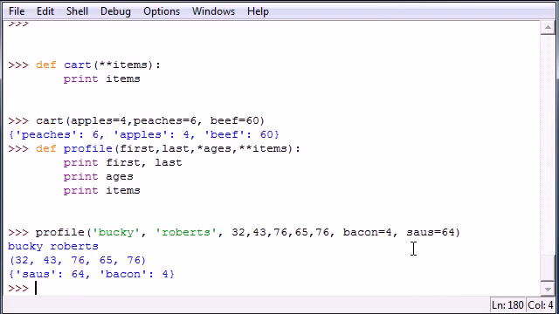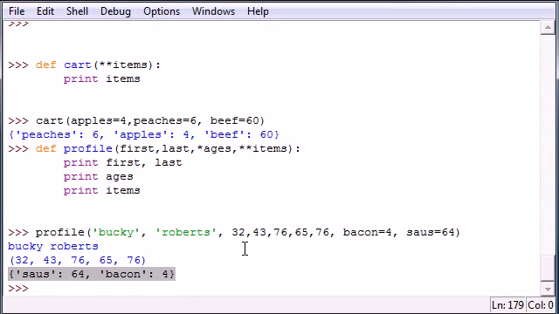Let's go ahead and press enter, and as you can see, when it printed out the first and last name, it saw the first two parameters. When it printed out the tuple, it saw all the ones that didn't have an equal sign in them. And again, the syntax, the double stars for the items, it saw as a dictionary. And anytime you're using a dictionary in your parameters, you need the equal sign. So that is how it knew that this was a dictionary and how to convert it to a dictionary.